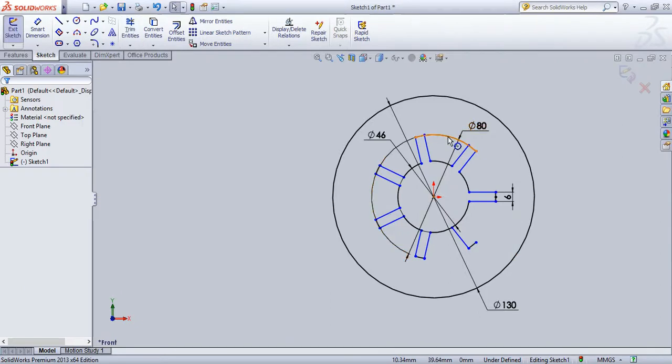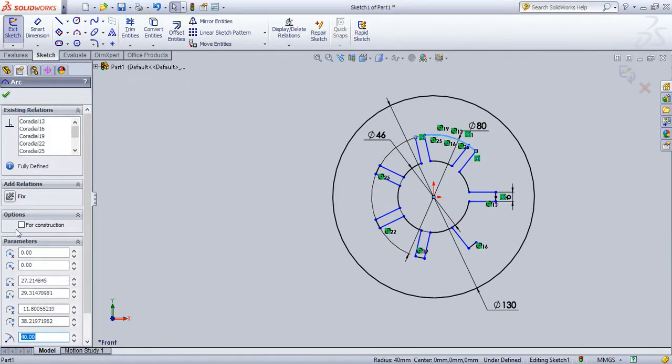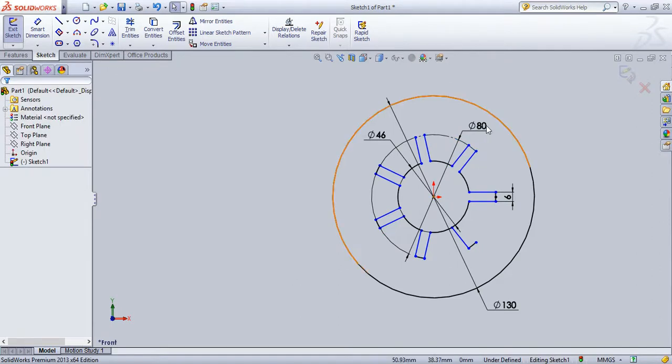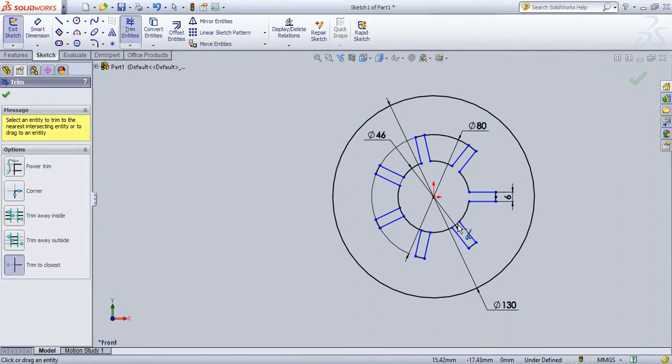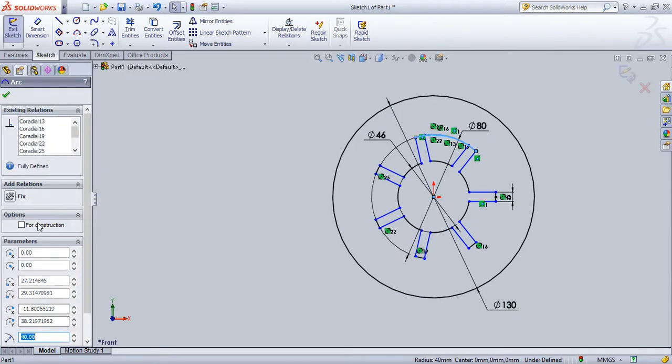After that, we will be making this as a construction line. So this is just for guide, something that this dimension can represent. Sorry, I accidentally trimmed something else. Again, trim. Okay, then make it for construction again.